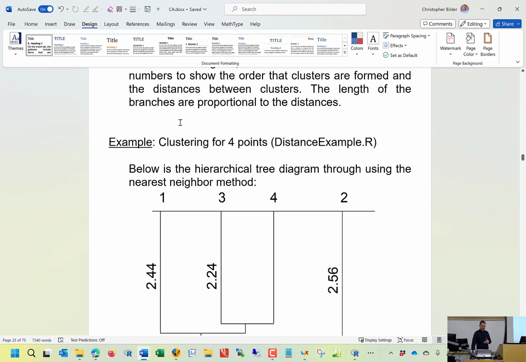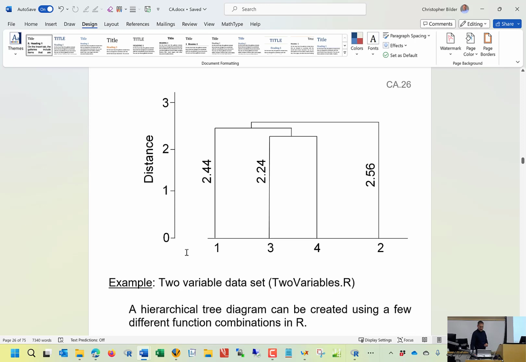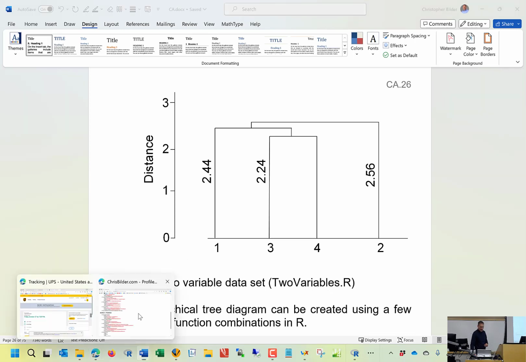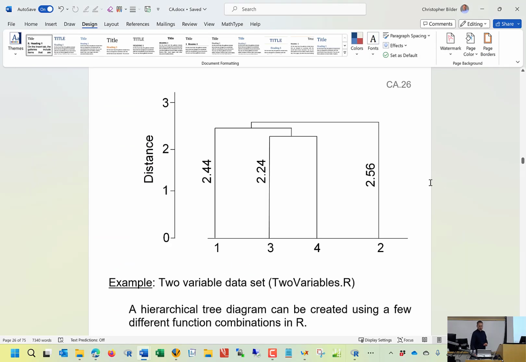Now, when I was going through my notes yesterday morning to prepare for this class, I was taking a look at this diagram here, and I was like, I think I could do a little bit better. And so I put together a new diagram. If you want to actually download this diagram, it's simply available on my course website. Under cluster analysis, it's this PowerPoint file here. I just chose to draw it this way, basically kind of reverse the way it was drawn, because this is the way that R is going to draw it.